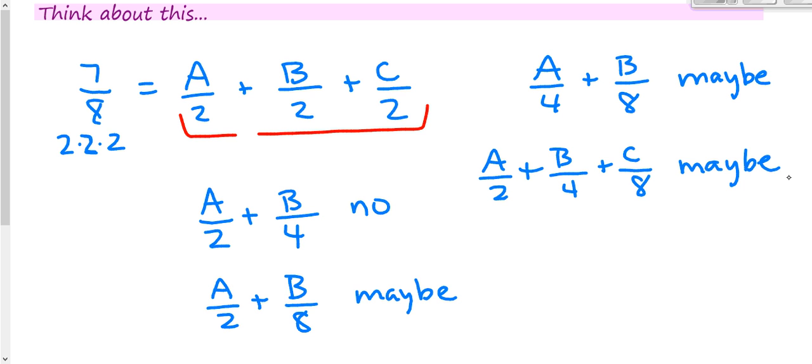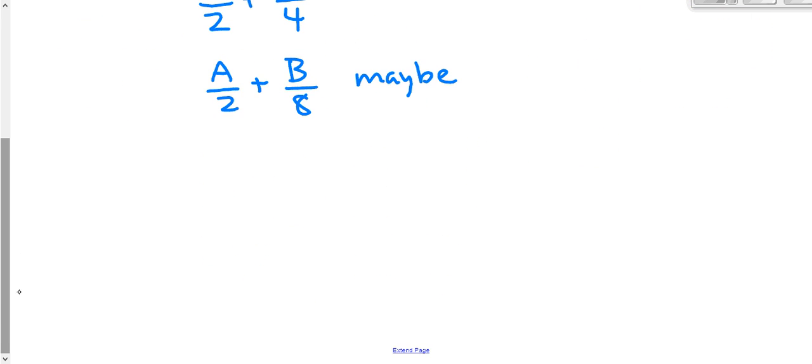So what we're going to do, if we have a denominator of 8, is we need to have a denominator of 2, just in case, a denominator of 2 squared, just in case, and a denominator of 2 cubed, just in case. If one or more of those is not needed, then we'll get a numerator of 0, and we'll know that it wasn't needed. So let's extend this idea.